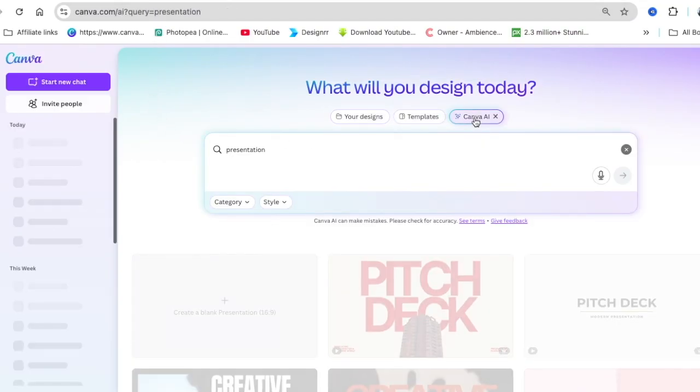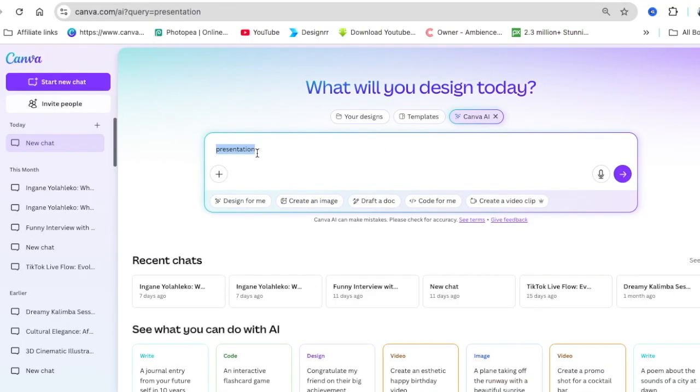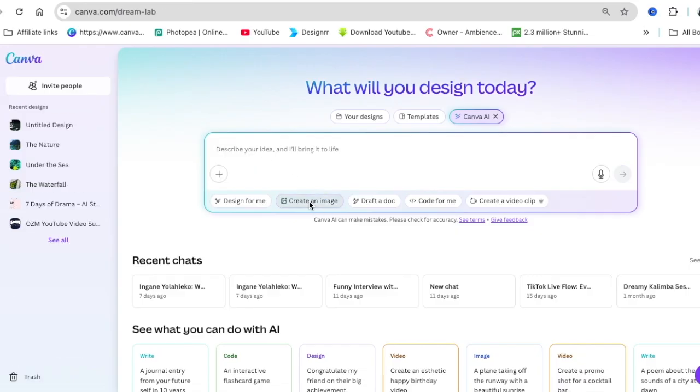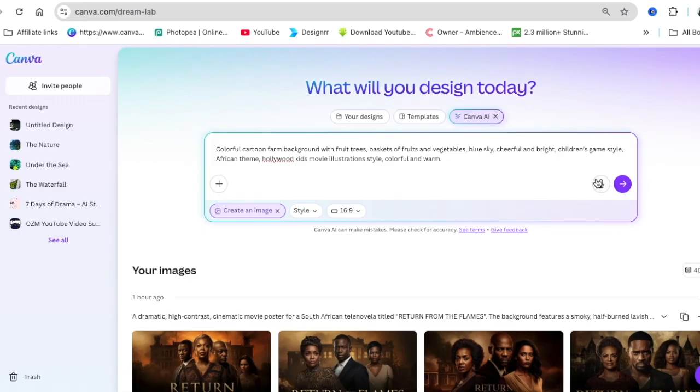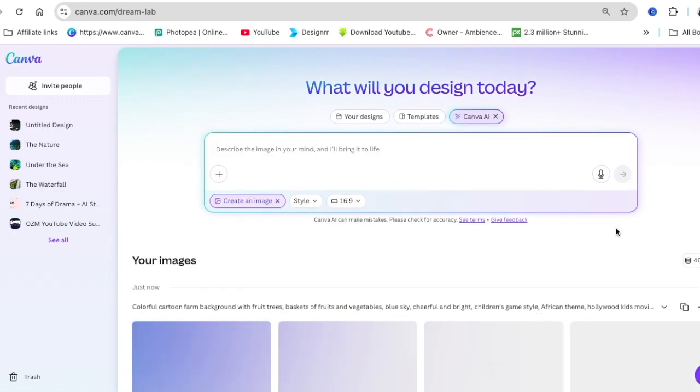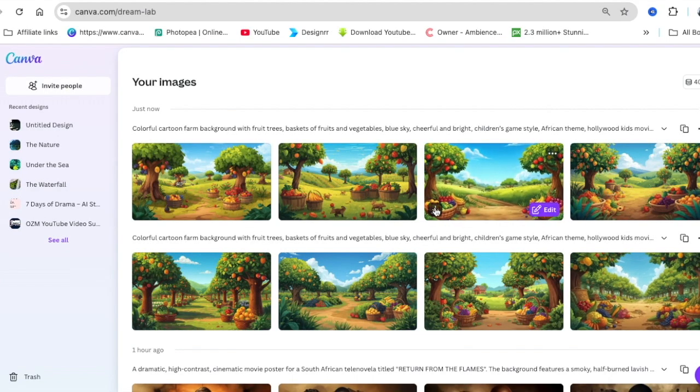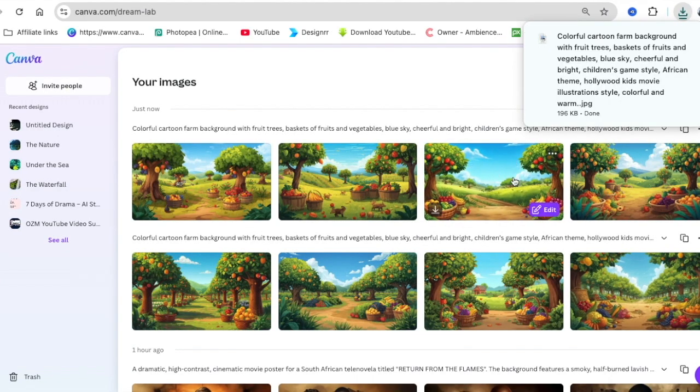I'm going to click on my Canva AI, take off the presentation and then select the create an image, and I want beautiful illustration, so I'll just change the prompt a little bit so that it doesn't have the words that Canva doesn't like, Pixar style, and you should tell AI not to include this and make it an illustration. Okay, cool. So there's my prompt. I'm going to generate the image to see how my background looks. Cool, I like them. So you can pick any one of these. I like this one with the sky.